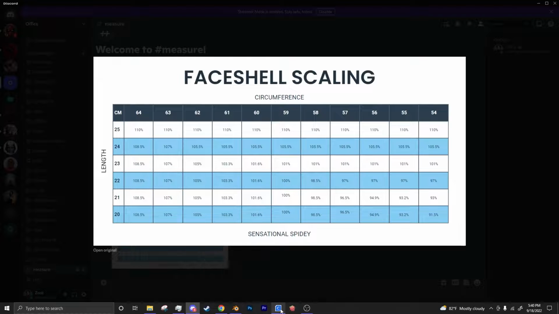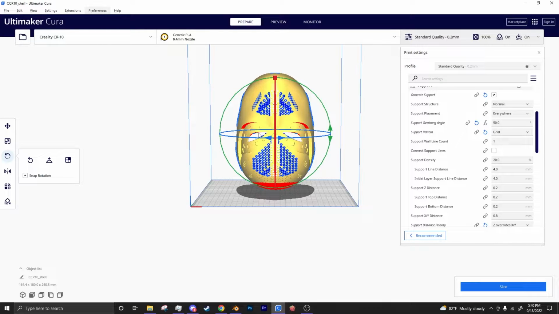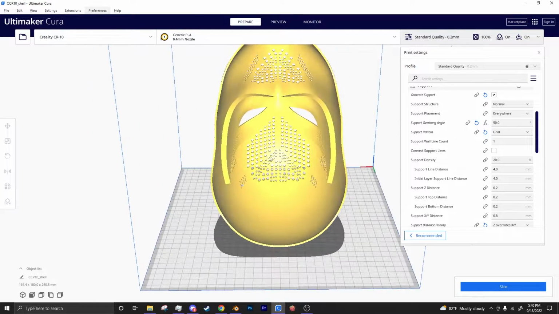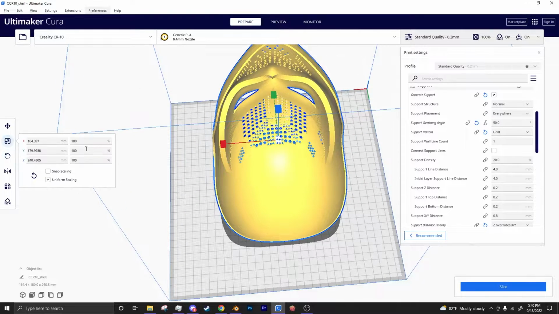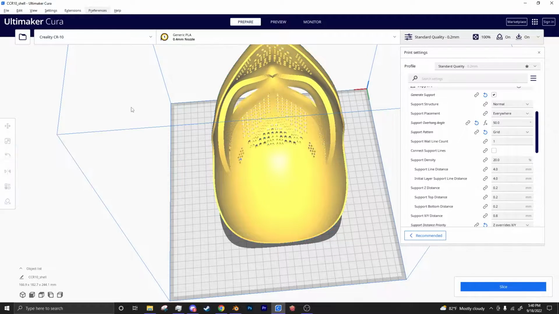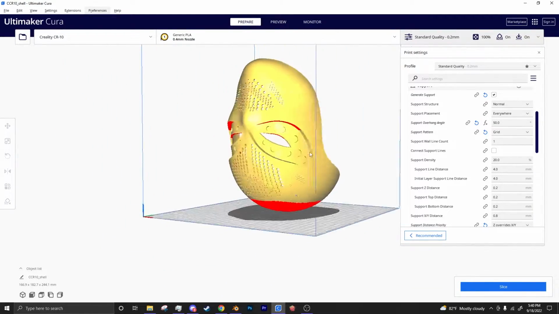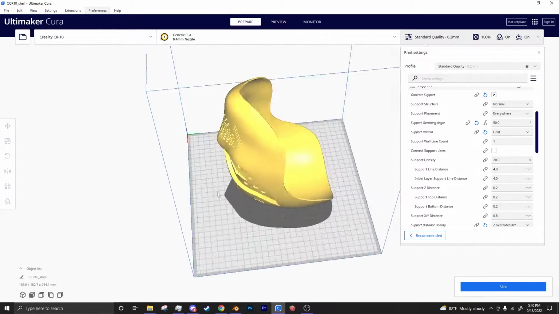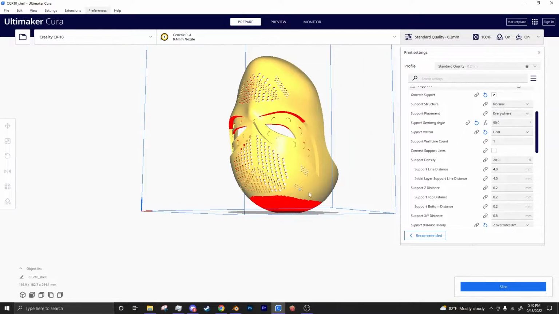But this face shell has mid frames, so I'm going to scale up another 0.5% because the mid frames have deeper indents than a regular shell would, and these would push on your head. So I'm going to do 101.5. And that's just going to give me enough space to be comfortable in my shell. And I also have hair and stuff like that, so it's just good to have that extra space.